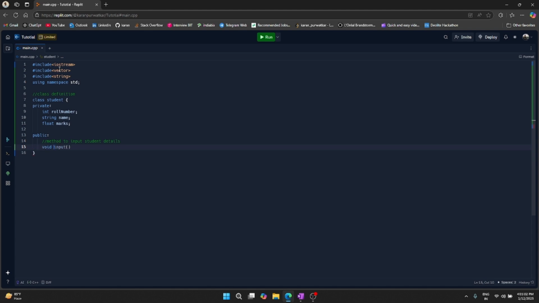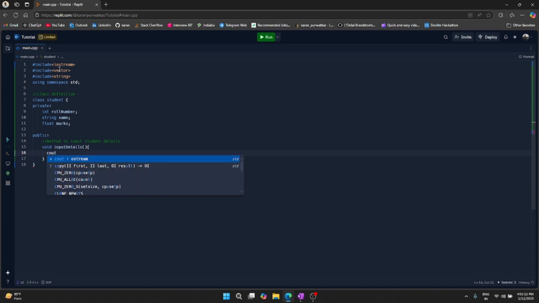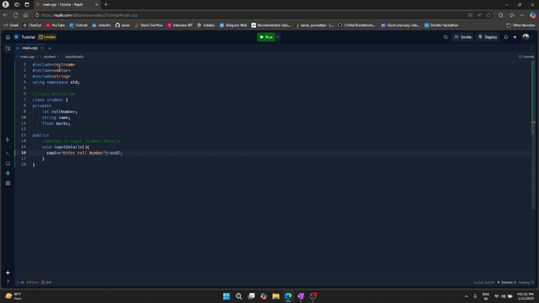First we take a function, void inputDetails, and use a semicolon. Then we write first cout enter roll number, keeping it simple.